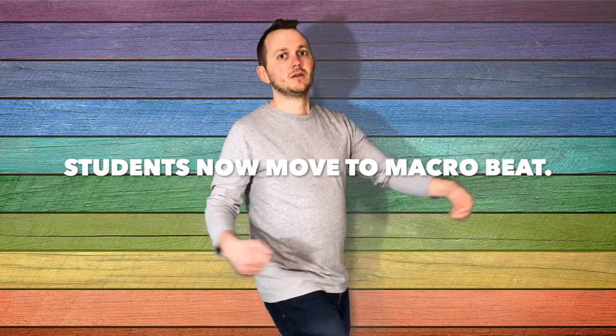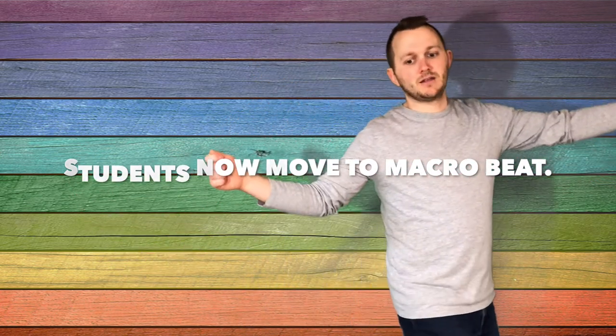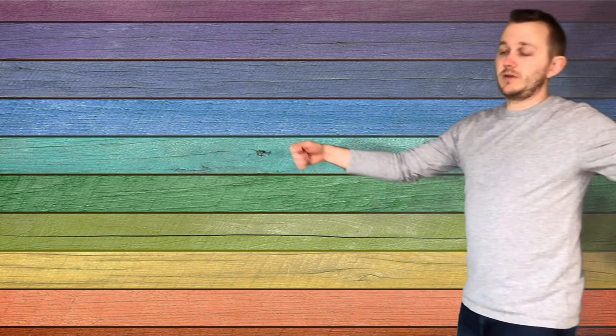And then the final verse — the sunny valley. So this is the peaceful one. It's going to be the same sort of movement as Rocky Mountain, but now they're moving a little more flowingly. So instead of marching to the micro beat around the circle like Rocky Mountain, now they can move to the macro beat and take their time: sunny valley, sunny valley, sunny valley low. When you're in that sunny valley — that's how they would be moving to that macro beat. Again, they'd be switching directions when the melody descends, and then they're all set up for their partner again for the refrain.